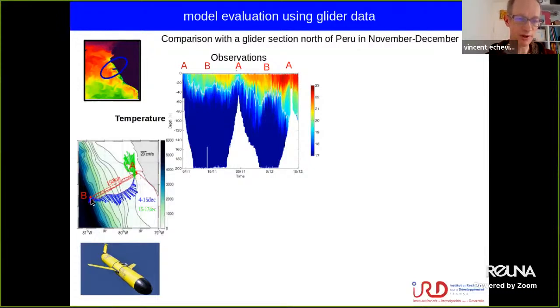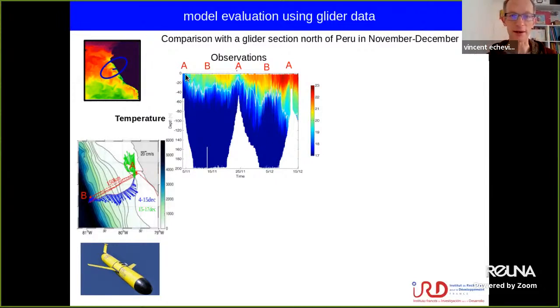And what is plotted here is the current, the depth average current over the depth that is investigated by the glider. And you can see this strong poleward current due to the arrival of El Niño here in blue. Okay, so this is the period. Sorry, I didn't mention the period. So what we did is to put a glider in the water in November, December 2015, at the beginning of the 2015-2016 El Niño.